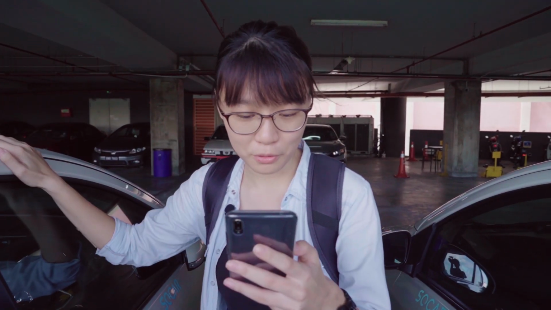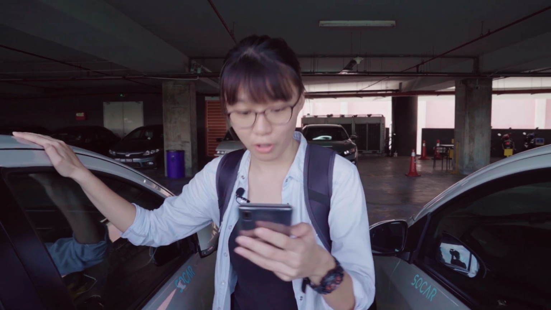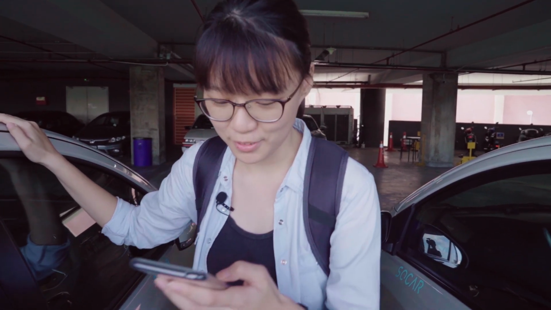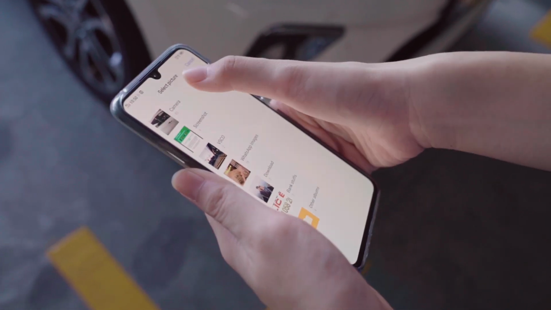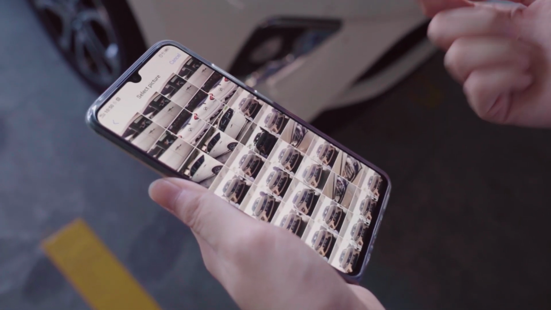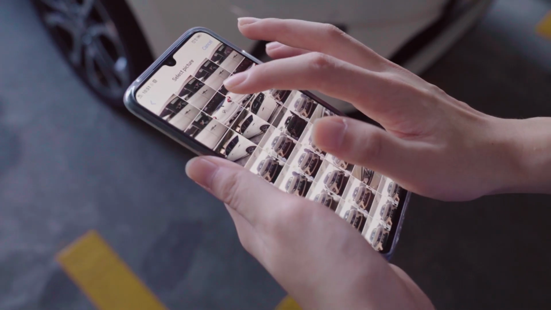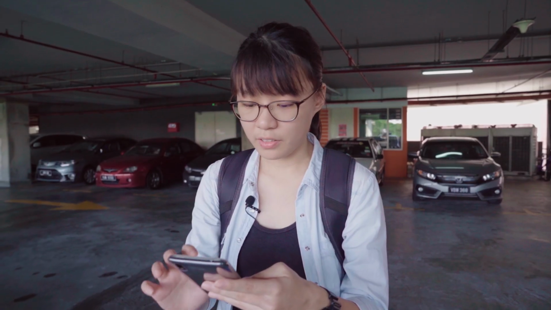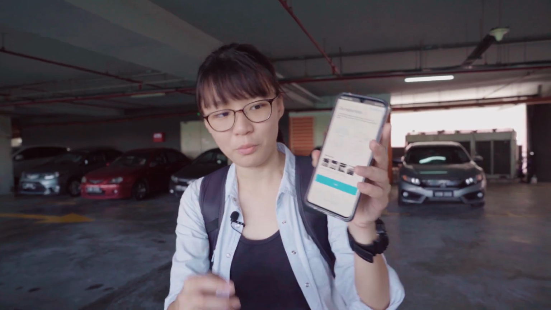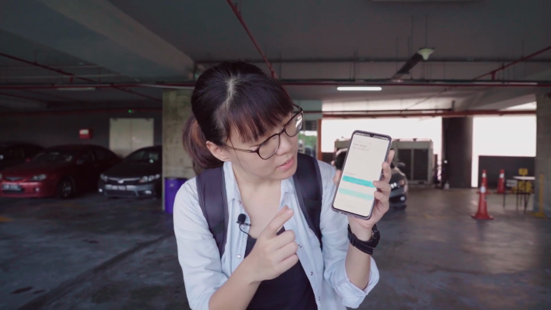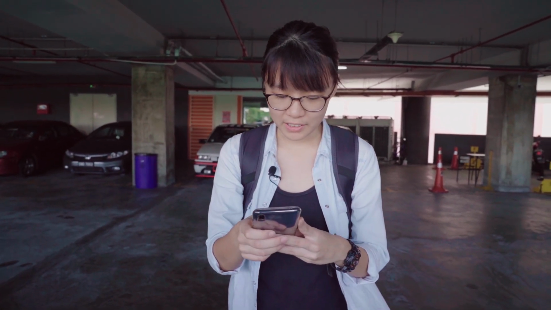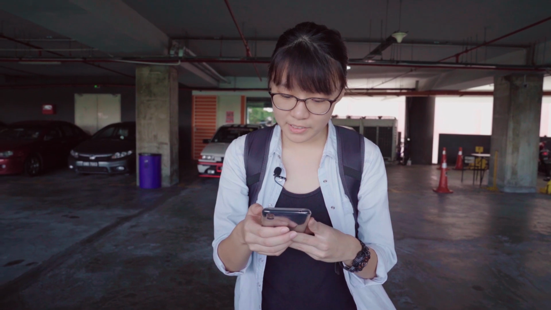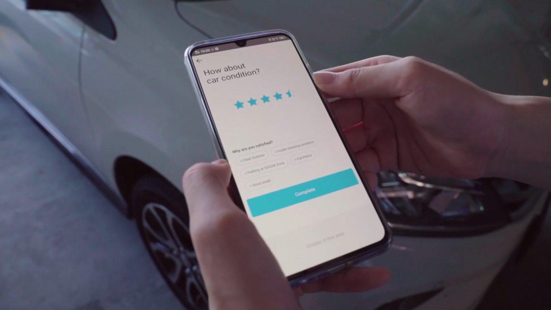Okay, so first thing we need to do apparently is that we need to upload all of the pictures. So lucky we have taken it. So let's upload the pictures. Select from gallery, album. Okay. So I've taken a lot of pictures. So we choose the front, the back. Okay, then after everything, so we are done. So I'll click next. So I'm pretty satisfied, so I'll give it a 5-star. It has a clean exterior, inside cleaning condition, full petrol, parking at SOCAR zone. Yeah, so I will click complete.